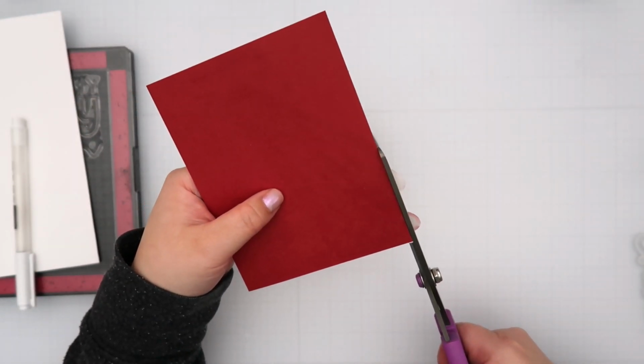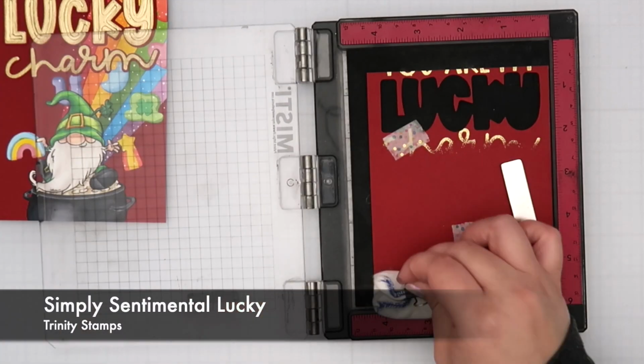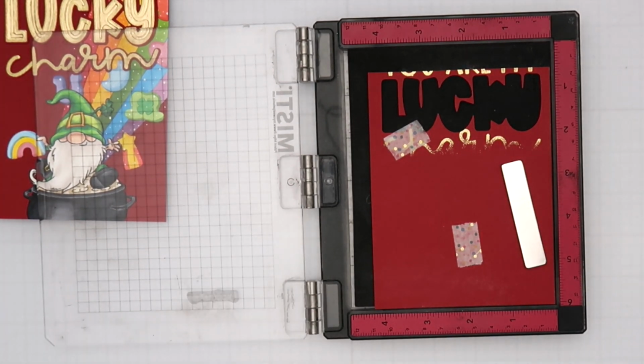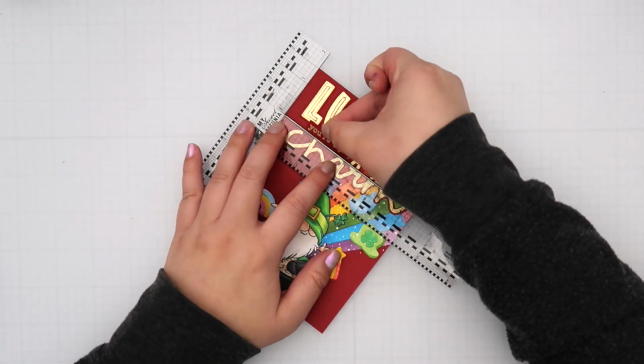I just needed to add that supplemental sentiment from the Simply Sentimental Lucky set, and I really love the Simply Sentimental line. It just has sentiments for every occasion and it's so perfect. It comes with different fonts and all of that.